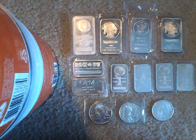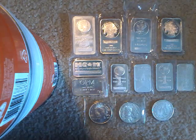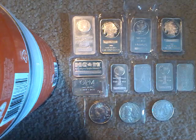You really do have to do a little bit of research, do some homework on it before you start. And then you really are going to have to make sure what you're buying is legit. And not only that, but what you're buying is actually for a good price. You're not going to be paying some ridiculous price. Don't pay a little bit extra just because it's convenient to buy it now, and it's from some big company, so you have that trust factor.